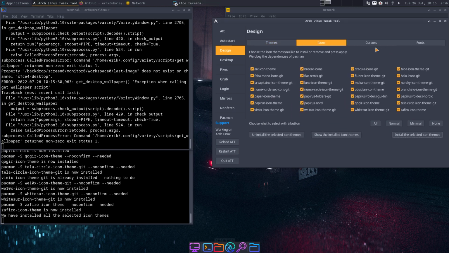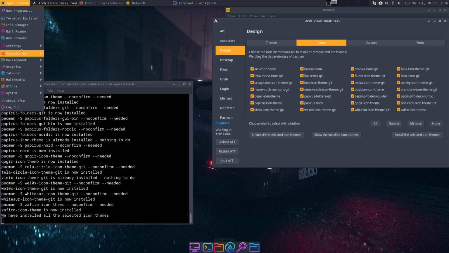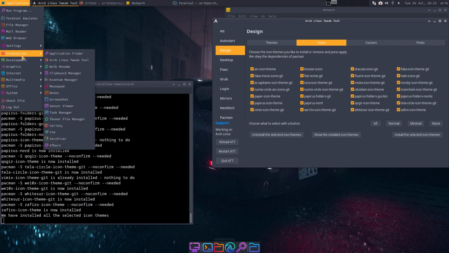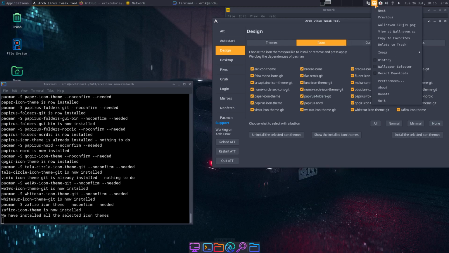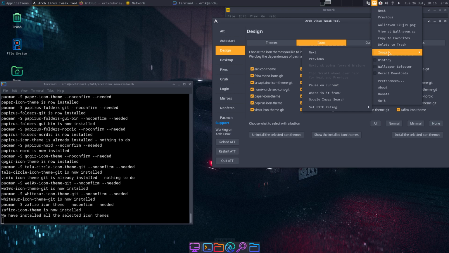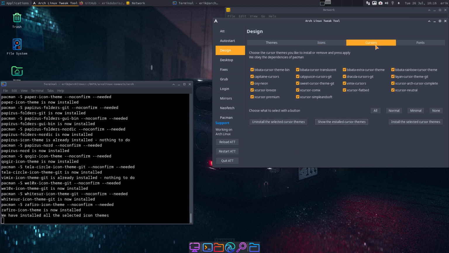This we've done. That was the last thing. Fire. Yeah, that's the one. And then this can close. We launch variety again from accessories. Voila. So it's up here. You can always stop if you say, I want this image. This is great. Pause on current. Boom. It's going to be that forever and ever until you change it.